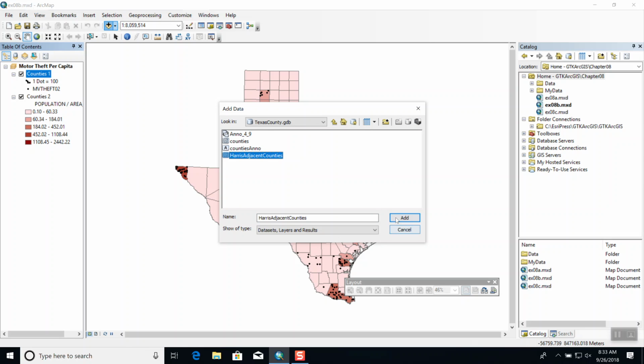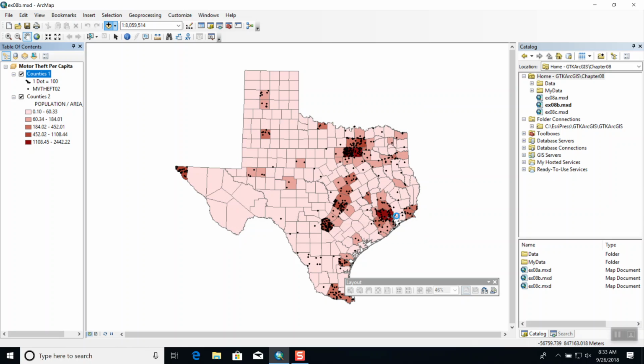So then I'll click Add. Hopefully it works. Yeah, that came in. Didn't we have trouble with that before, where we did a plus and it didn't come in? We had to drag and drop it. Oh, yeah.